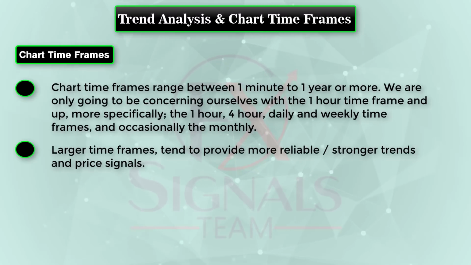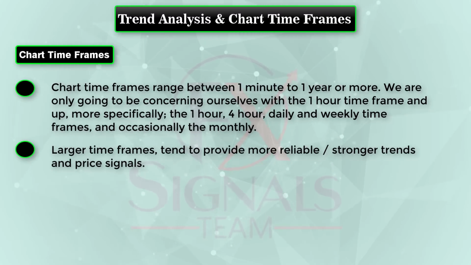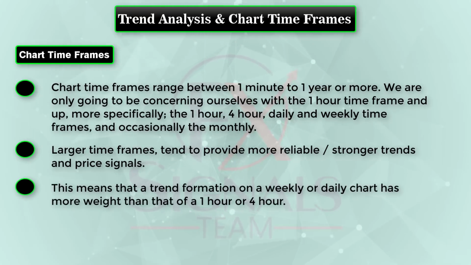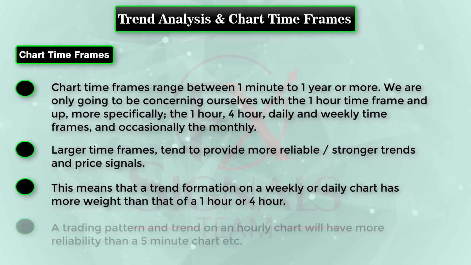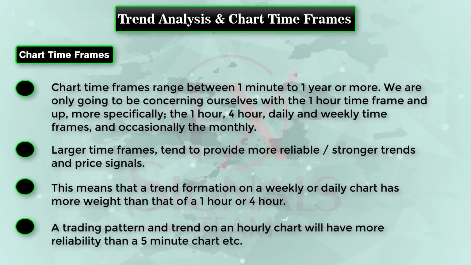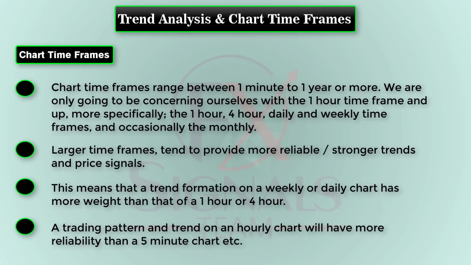Larger time frames tend to provide more reliable or stronger trends and price signals. This means that a trend formation on a weekly or daily chart has more weight than that of a 1 hour or 4 hour. A trading pattern and trend on an hourly chart will have more reliability than a 5-minute chart, etc.